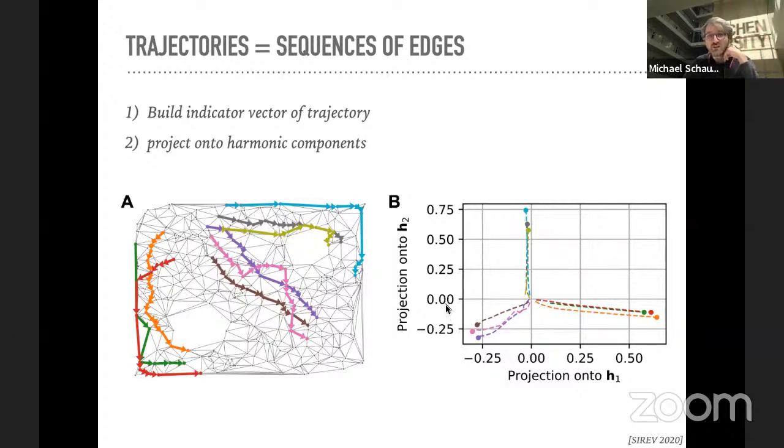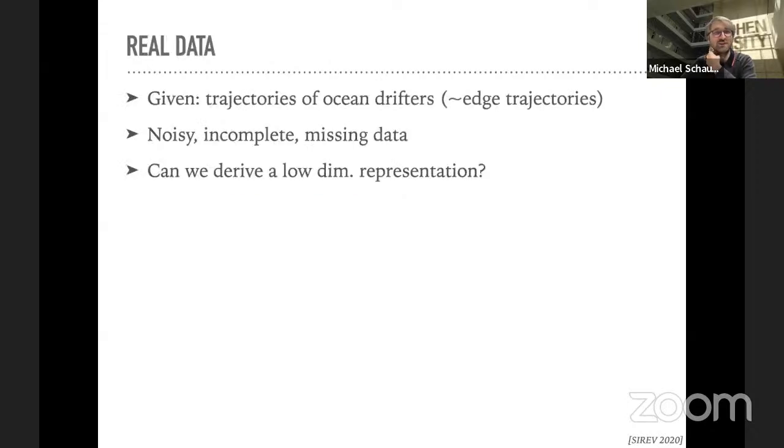And if anything, it's slightly negative, right? And so now you can clearly distinguish these three types of trajectories with a very, very low dimensional representation. In principle, these trajectories can be very high dimensional objects, very complex spaces, but we can track their topological behaviors just by looking at this harmonic projection. And we think this is kind of nice. But what about real data? So let's look at some real data.